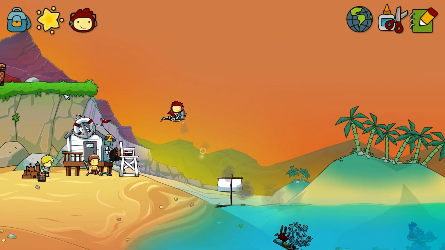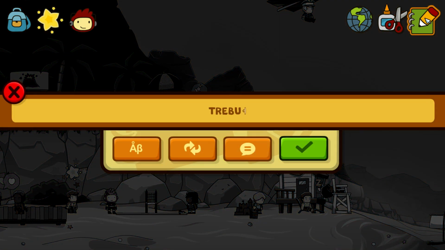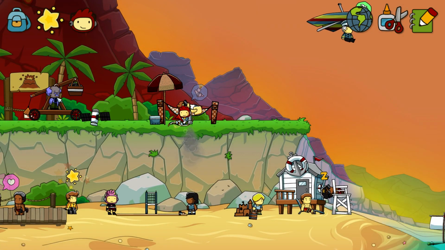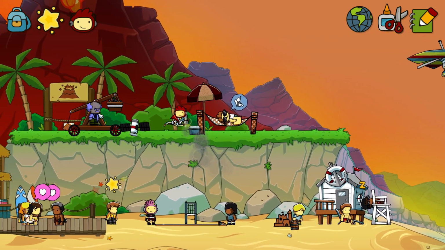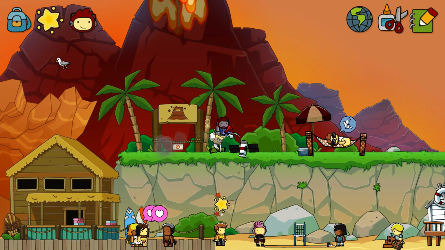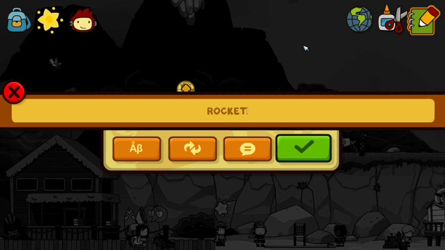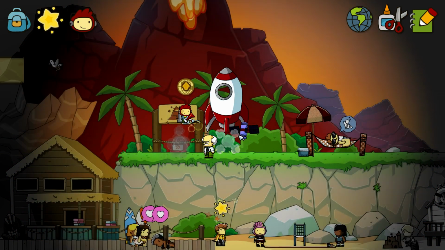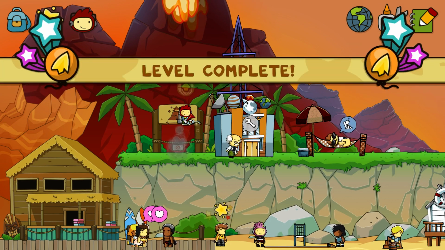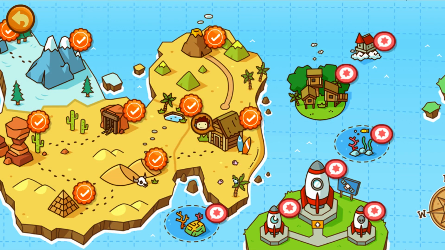Alright, all we got left is launching this guy's satellite into space. Let's see if we can't actually launch it. Use the trebuchet. You got this. No? What else could we use to launch his satellite into space? How about a rocket? There we go. Much better. That's the end of that place.